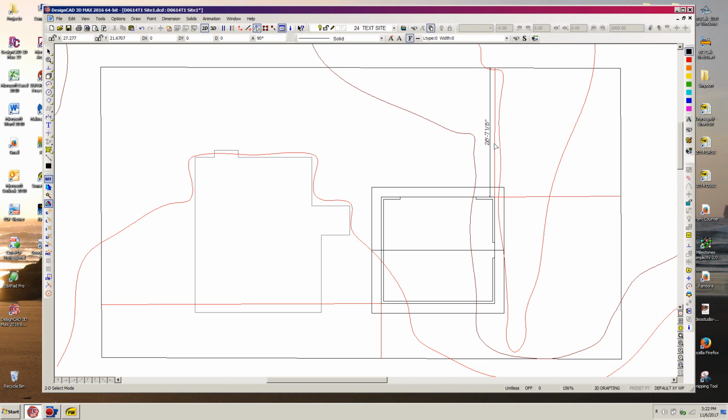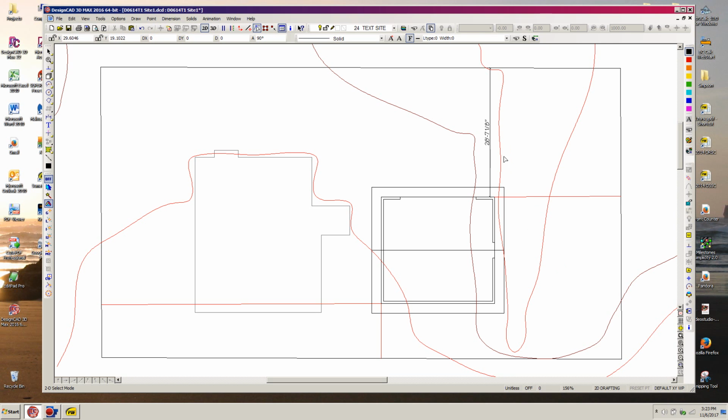And I can now erase my reference line. Just click near it and select it and hit delete, and it's gone. Now this dimension line, this dimension has several issues with it. While the text is the right size, the gap between the text and the line isn't the right size. The arrows aren't the right size, and it did not correct all those things.